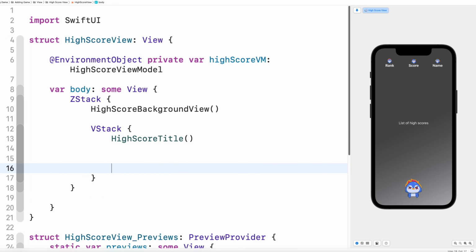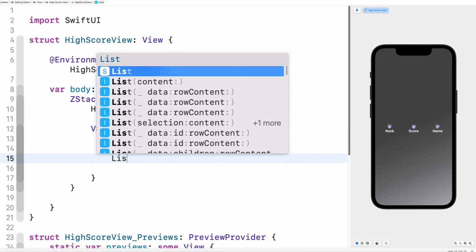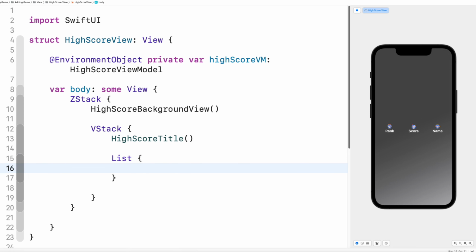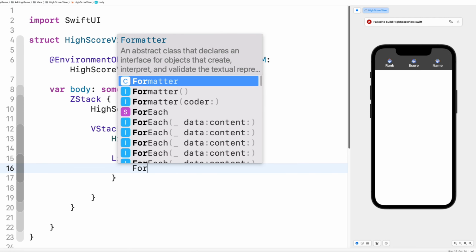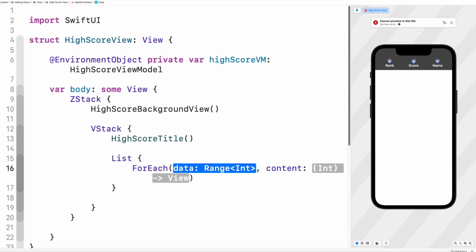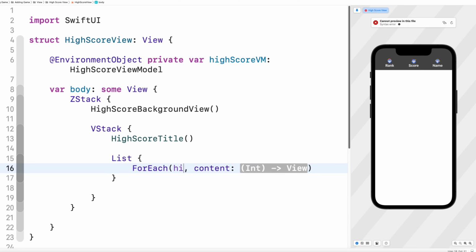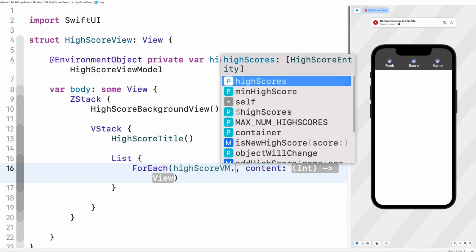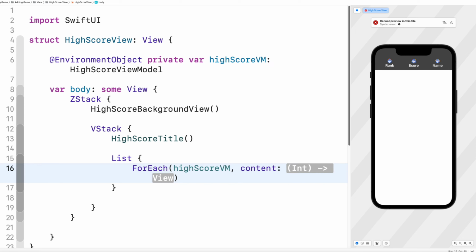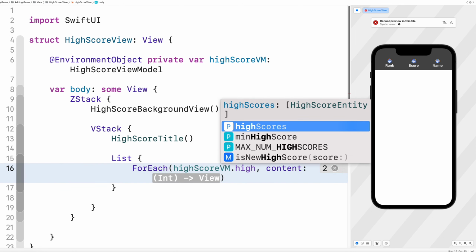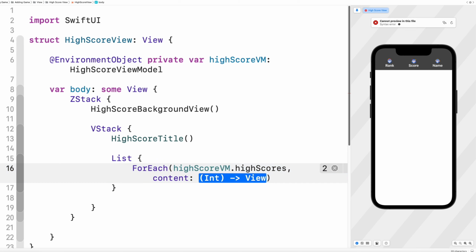Now let's go to the high score title, and I'm going to create a list. We want a list of high scores. And let's do for each. And let's use our view model, high score view model dot high scores, excuse me, we do want high scores.